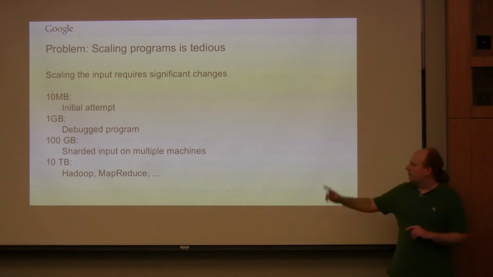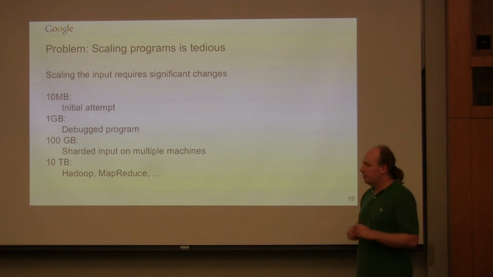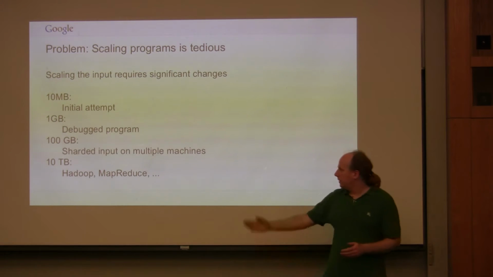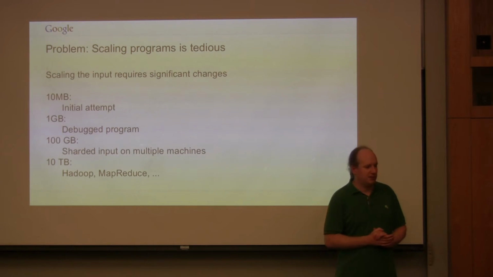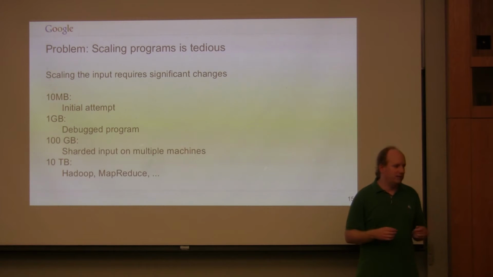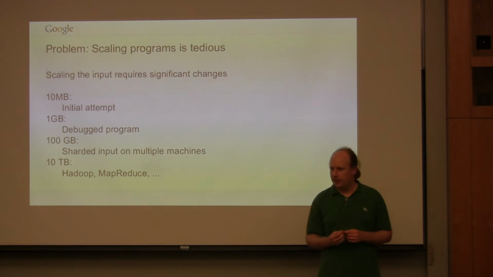Last problem: scaling. Scaling is incredibly hard. You write your tiny little program on test data and you debug it. Then you can run it on perhaps a gigabyte of data. Once you run it on a gigabyte of data, you might now want to scale it up to 100 gigabytes. Well, now you've got a problem.